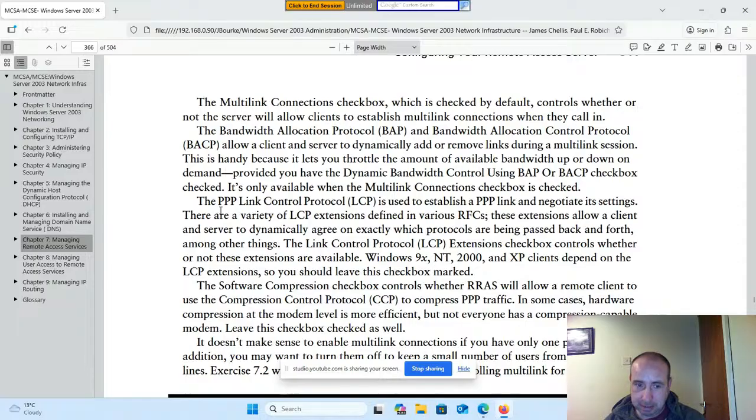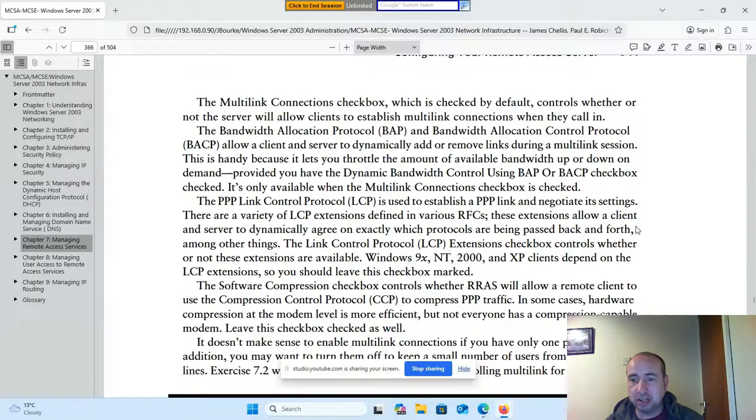The PPP Link Control Protocol (LCP) is used to establish a PPP link and negotiate its settings. There are a variety of LCP extensions defined in various RFCs.